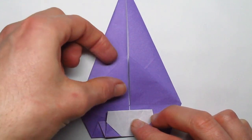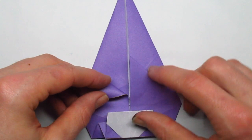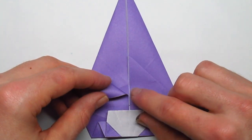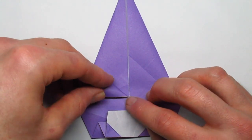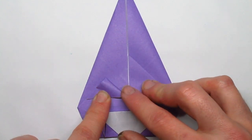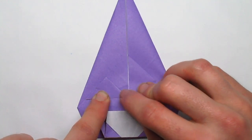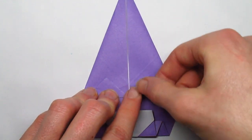We're going to start on the eyes. So take the point here and fold it over, and you see this line here and this part. Well, we're gonna make a fold right about in the middle. So curl it over and make it parallel with this line, and when you're ready, crease it. Okay, do the same thing on the other side.